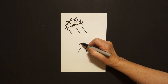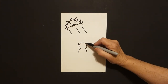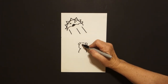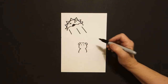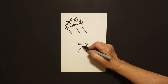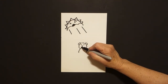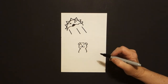Come up to the top on the left, little wavy line, connect on the left, jump over, little wavy line, connect on the right. Come inside the space, put one dot, two dots, put a little curved line on the left, and a little curved line on the right. In the center, put a dot. We're going to draw a curved line to the left, come back to the dot, curved line to the right.